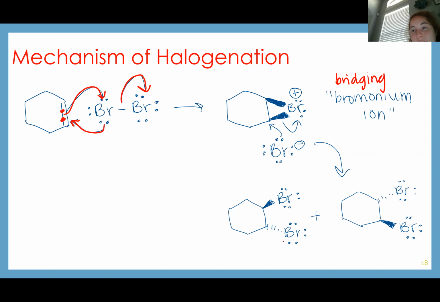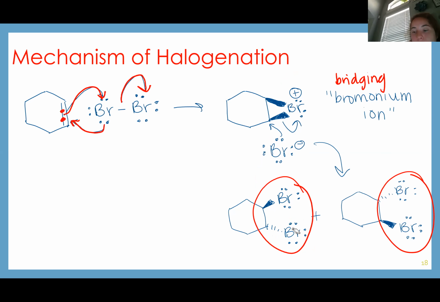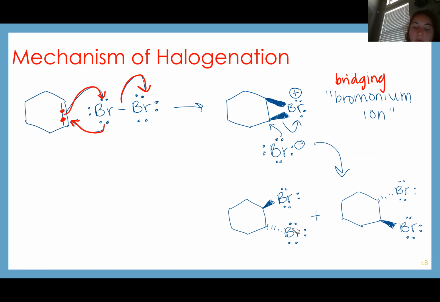But of course, as we saw in the other question that I asked you guys, if there were another substituent on here, they would not be enantiomers, they would be diastereomers. But this portion of the molecule is going to be enantiomeric. So the one on the left is if it got attacked from the top? The one on the left is if it were attacked from the bottom.